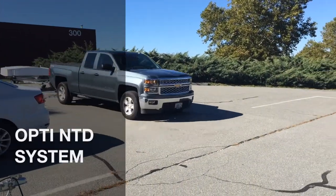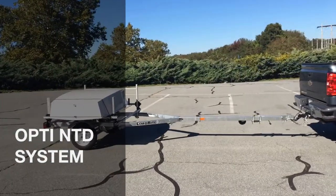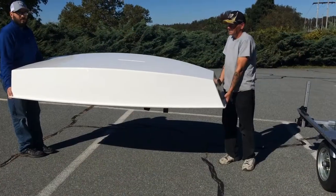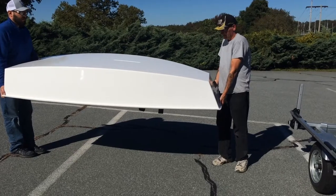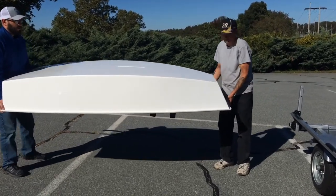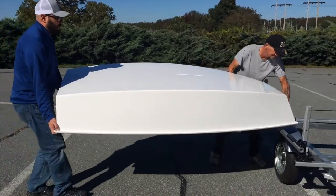Are you tired of complicated tie-down systems that never seem to work? Lines, tie-downs, cincher straps. It's been too complicated for too long. Meet Dynamic's new Opti No Tie-Down System.